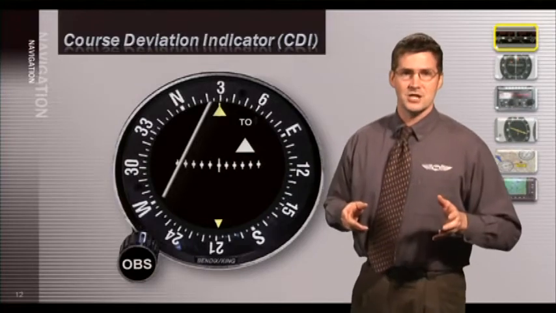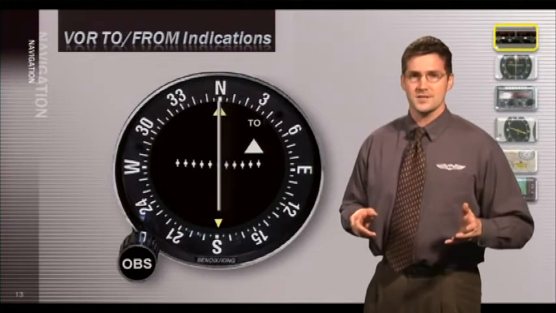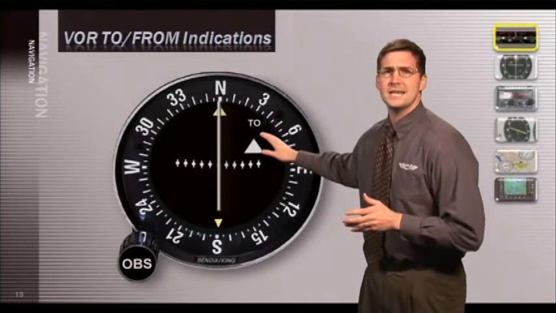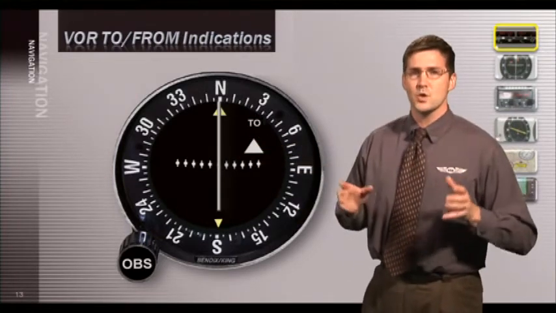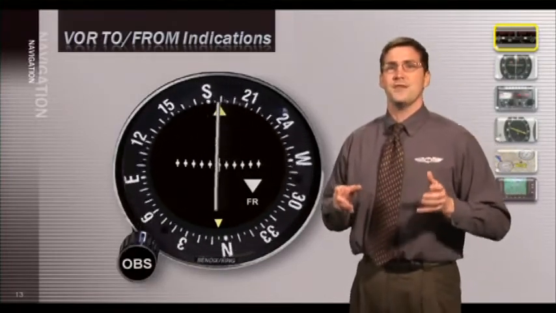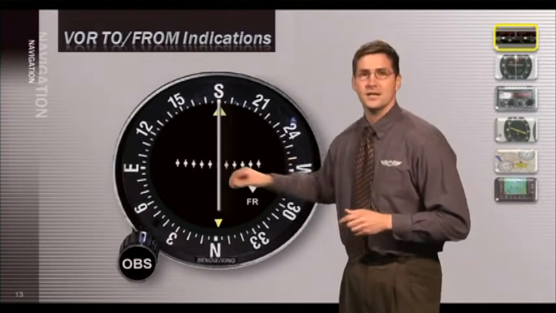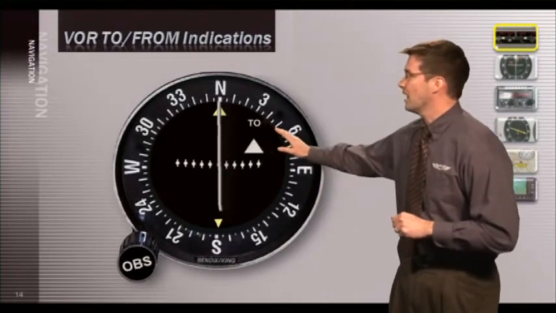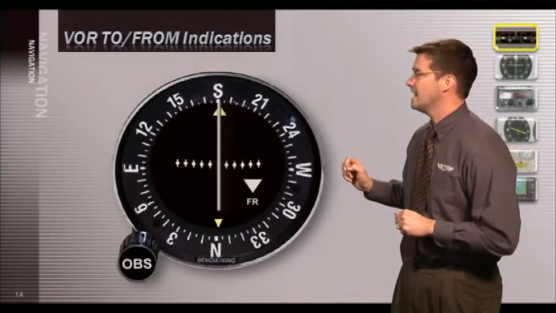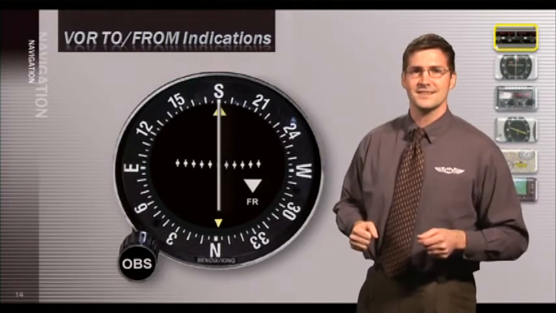Now, this next animation illustrates the operation of the to and from flag. Again, we are directly south of the VOR station, flying north. Note the needle is centered, and we have a solid to indication. Next, if we set the OBS to 180 degrees south, note how the needle deflects. You'll also see a brief red nav flag, and finally you'll see a solid from indication with the needle again centered. Let's watch that one more time and watch for the red nav flag as the OBS is swung from 360 degrees to 180 degrees south. Now these concepts will become clearer as we continue in this lesson.